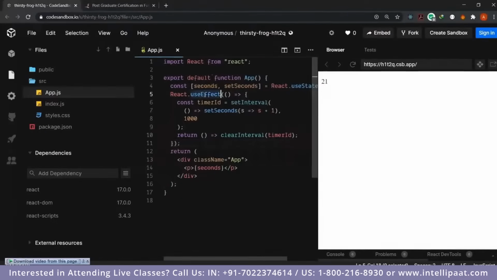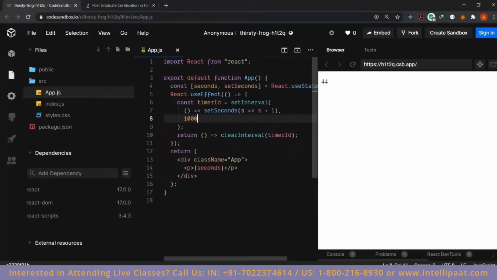The reason why we use the useEffect hook is because we want to run it after the component is being displayed on the screen. So with that, we create a setInterval function, which is available in JavaScript by default. Then what we do is, for each 1000 milliseconds, which is 1 second, we increment seconds by 1. So we have 1 more second each time.